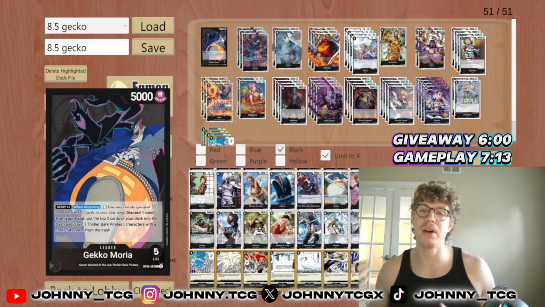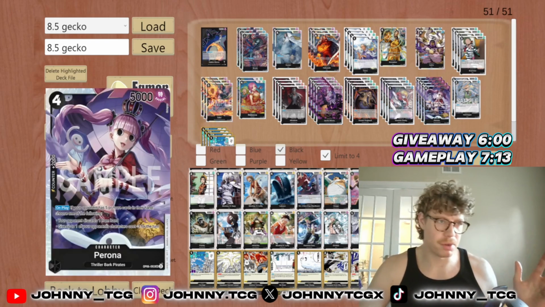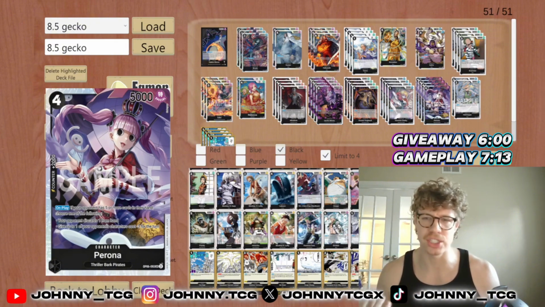And then you're going to play out a Perona. Perona, let me tell you about Perona. I love this card. If you can chain multiple together early in the game, it's so much fun. Just to troll your opponent. This is probably the ultimate troll strategy.